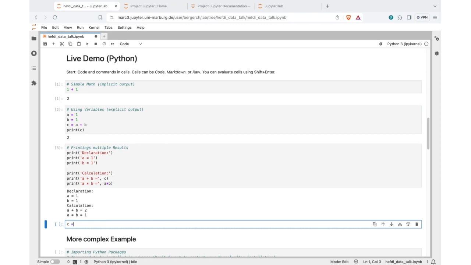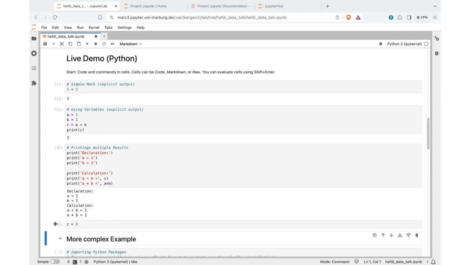Let's, for example, say C is now 3, and I'm typing Shift-Enter. Now I have here input number 4, which is defining C equals 3.